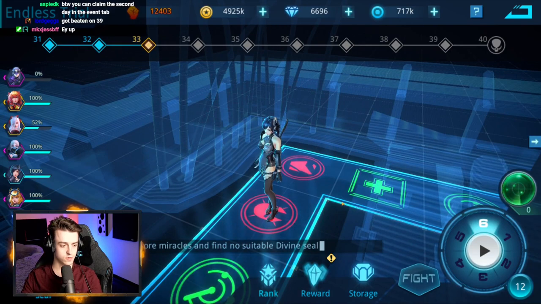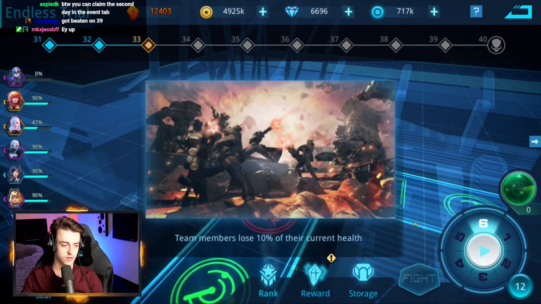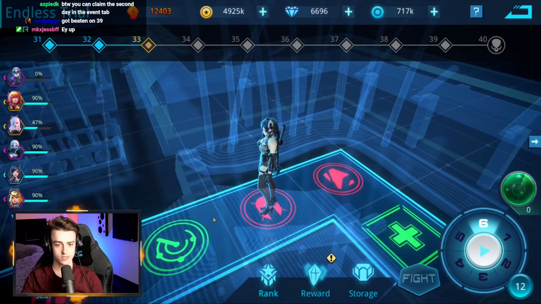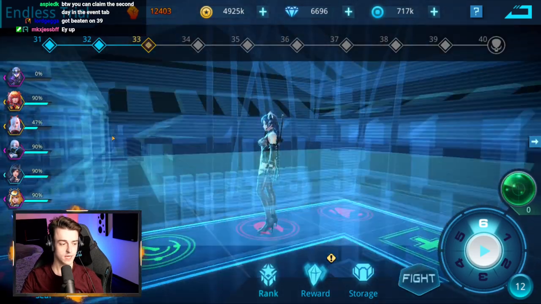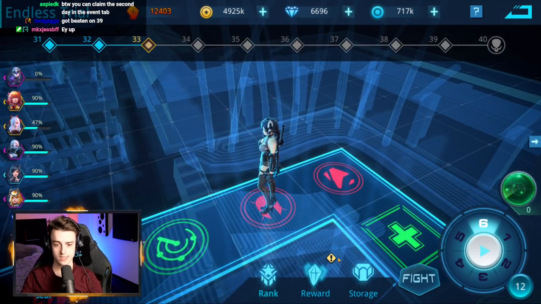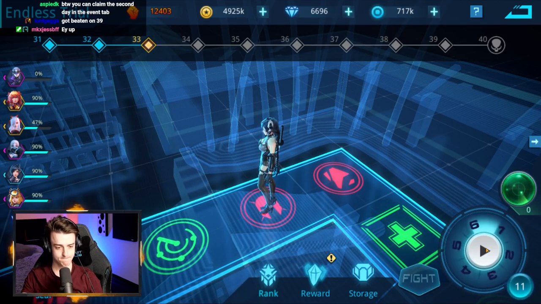And oh no, what have we got? It's an ambush. Oh, we lose 10% of our health. That's really, really irritating. So you can see above me, just up there, are all our heroes and their current health bar. So that is a little irritating. All right, so I'm going to go ahead and spin again.